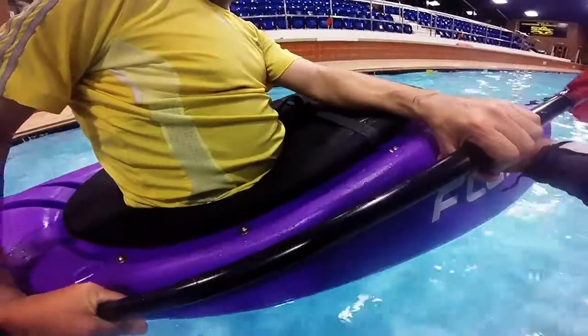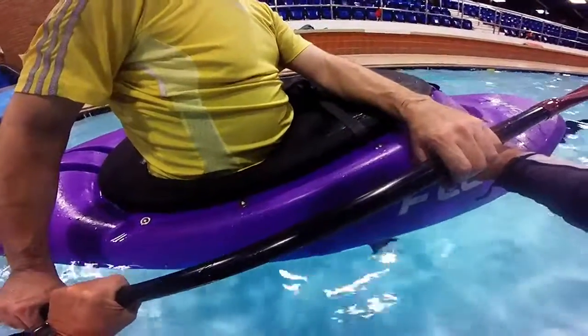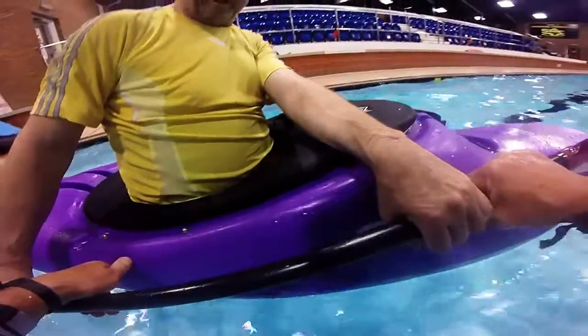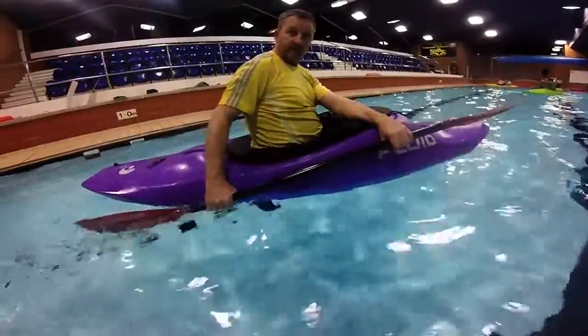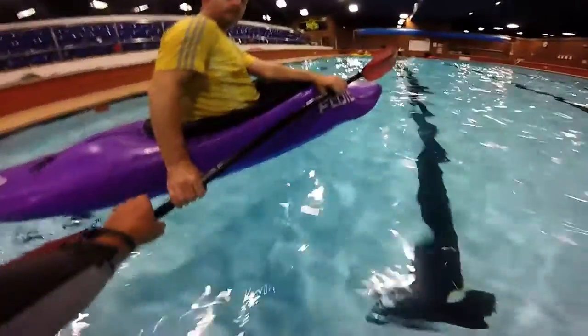I've started to feather mine because I find it easier, and then it sort of helps it to keep straight. But it's more trunk rotation, and it's more sort of out here. Feathering is as good as doing it like that. Steering like that, that's another technique as well. It is another technique, but I've found it easier to feather it.